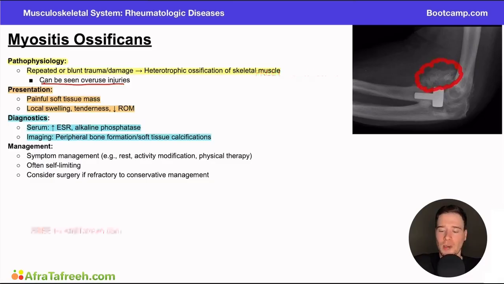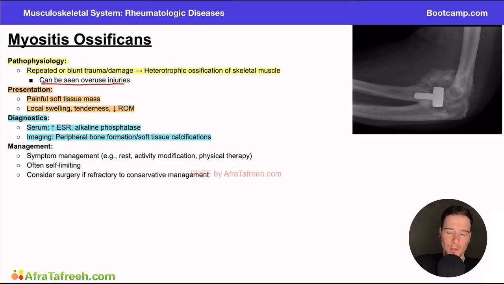This is a soft tissue area. You think about the front of your elbow. There's not a bunch of bones poking out of it. You have your main bones, the humerus, the radius, and the ulna in the forearm, but we don't really have other bones that are surrounding. We don't have small bones in the area. But here we can see this is what the soft tissue looks like. It's a much darker appearance, but this is the calcium, right? This is the calcium deposit. This is an example of heterotopic ossification.